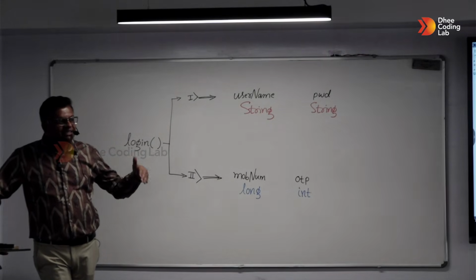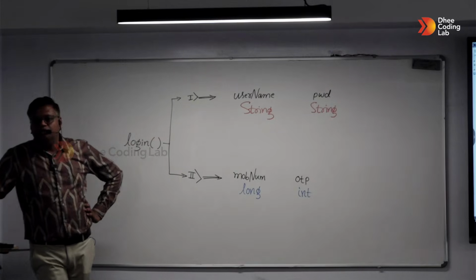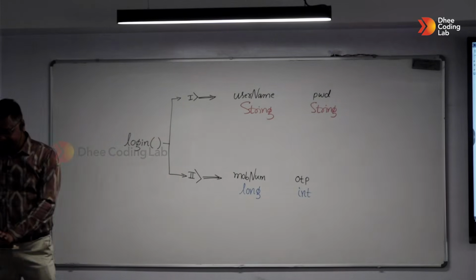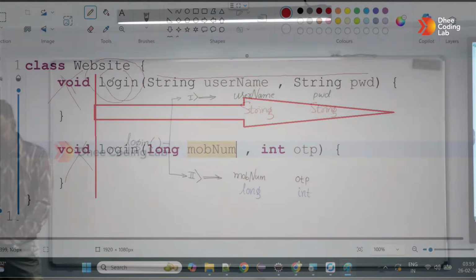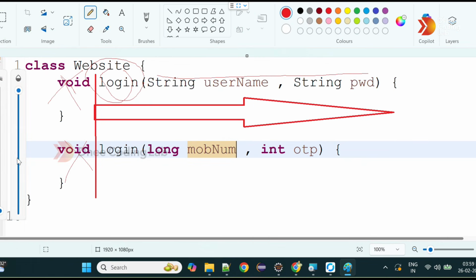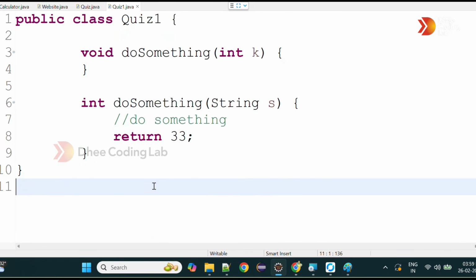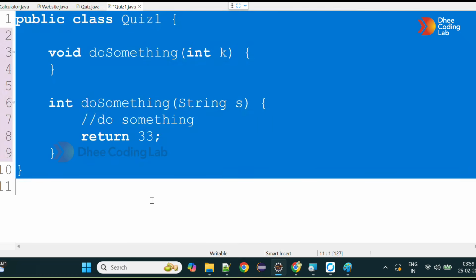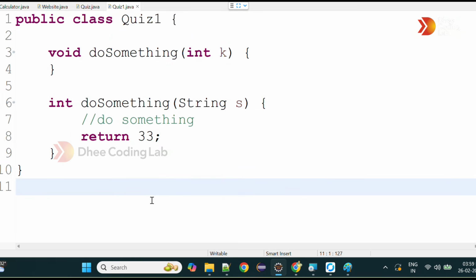They are all called access modifiers. We don't consider them. We only consider the method name and the signature. The left side is not at all considered. Copy this example. It is still considered method overloading. Shafi, all is well? Yes, sir. Okay.